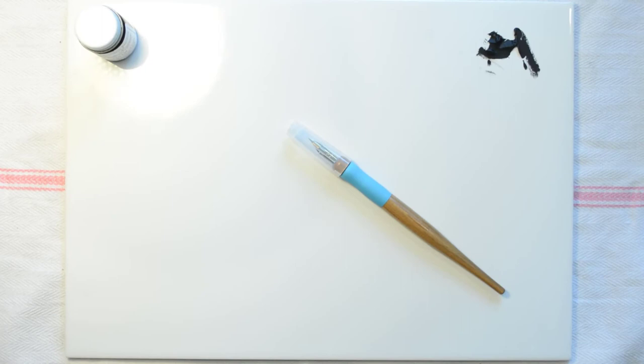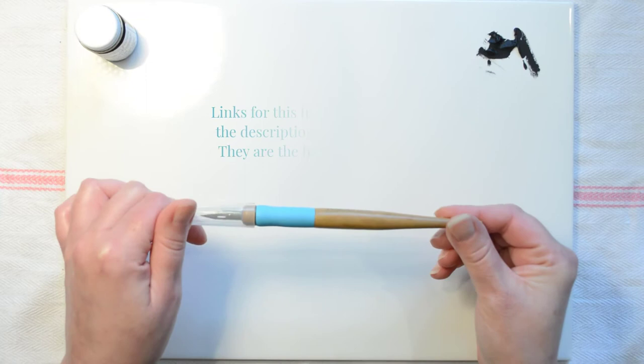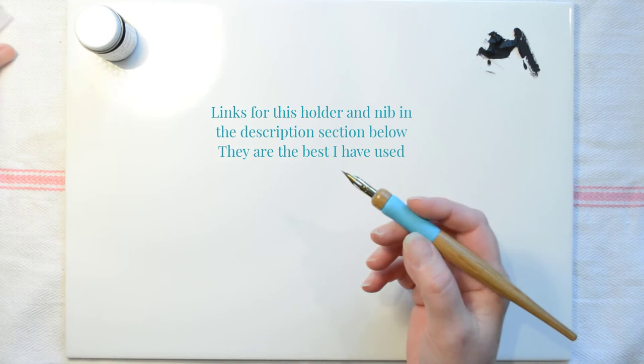Let's talk about some pen work basics for porcelain painting. This is the pen that I like to use. This is a dip pen, and it comes with a cap, which is really nice, and it's very comfortable to use. That's why it's my favorite. I like a fine point for doing pen work on porcelain.